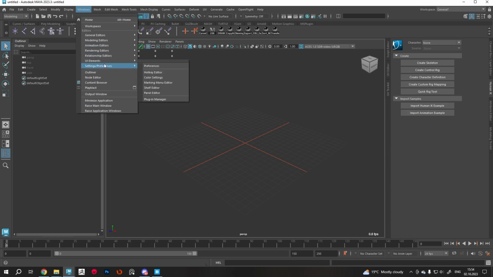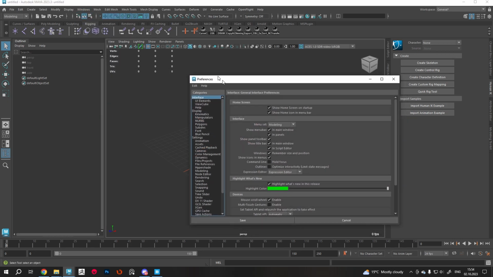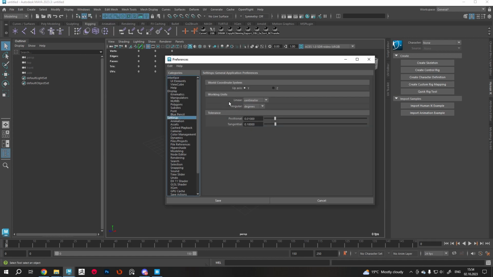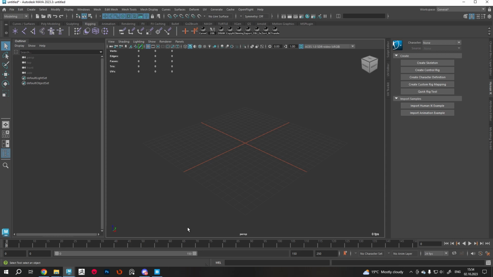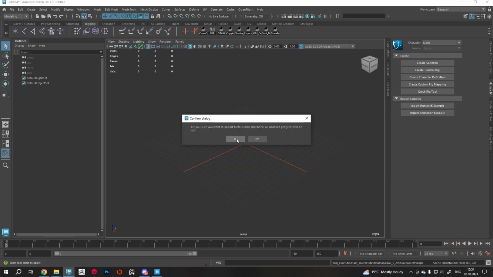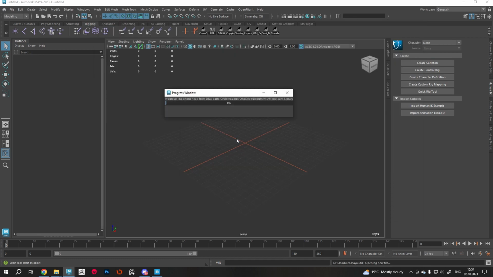Also, you will need to select in preferences, settings, Z up, and save this. After that, you can click export. This will pop up, you click yes. Then you need to wait some time.